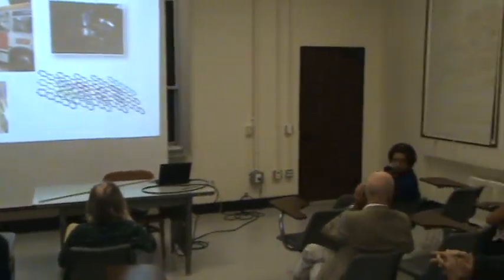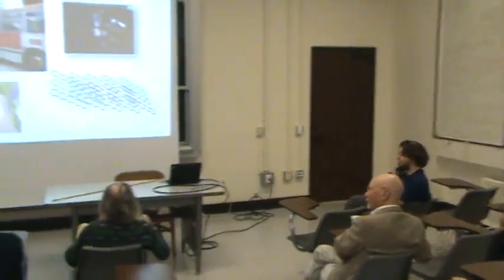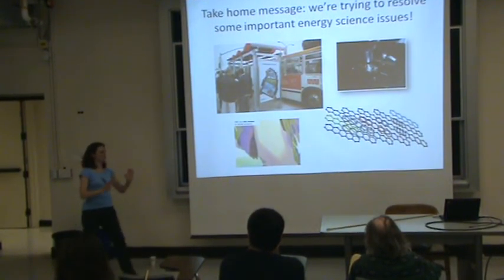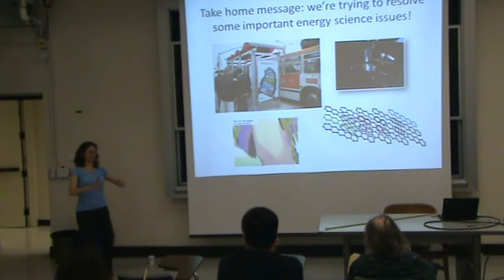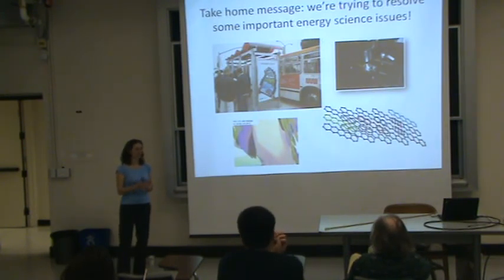Would your microscope support any sort of change in the angle of the pump or the probe relative to the pump? Yeah, actually, there's a really nifty way that we could do that. I don't know if it was very obvious from the picture, but the beams cross between the two objectives. If you want those beams to cross, you basically have to have two separate beams that are propagating parallel to one another when they hit what we call the back focal plane of the objective, so the very back of it. So if we want them to cross at a different angle, then all we have to do is change the separation between the two beams at the back focal plane. And that's something that we've already tinkered around with.